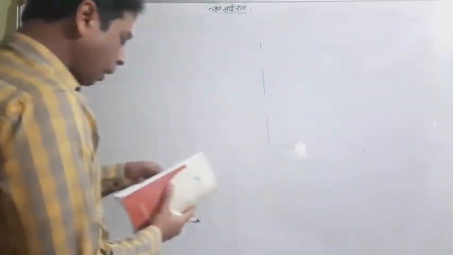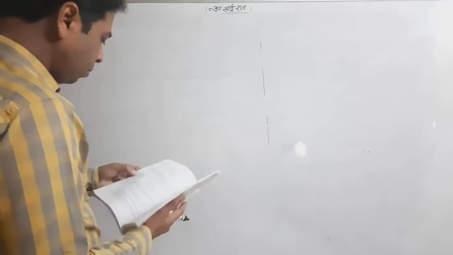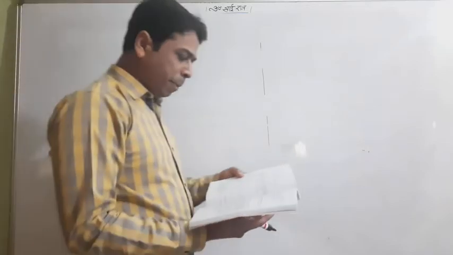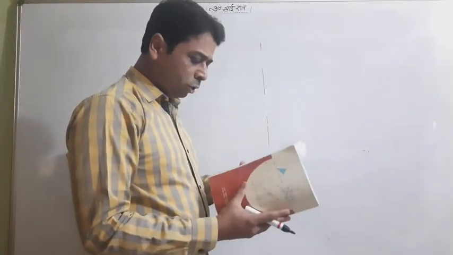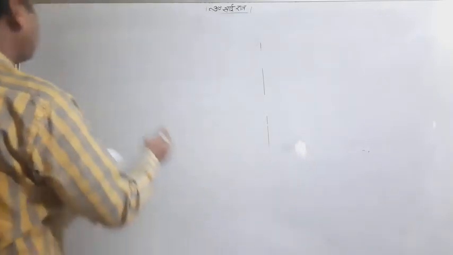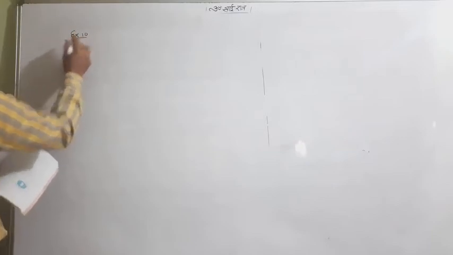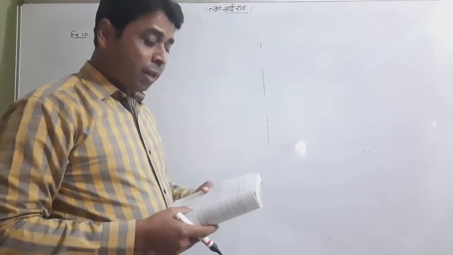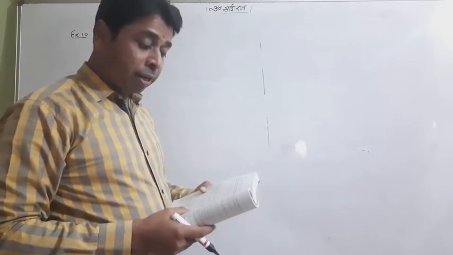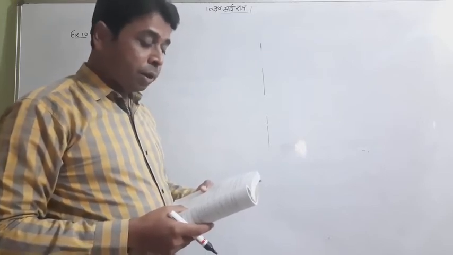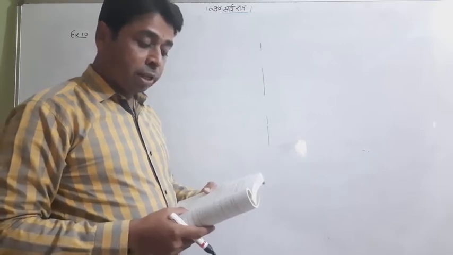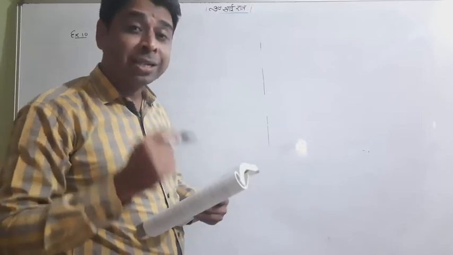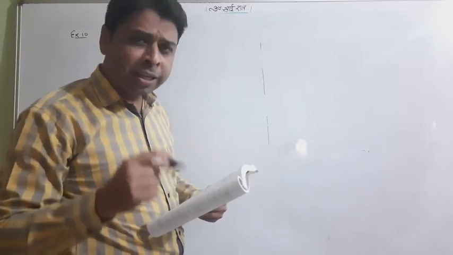The question says, now, example number 10 I have. For independent events, we've already seen it, so I don't think I need to tell you much about that. A die is tossed. If E is the event that the number appearing is a multiple of 3, and F is the event that the number appearing is an even number, find whether E and F are independent.